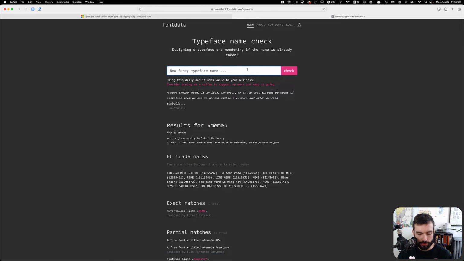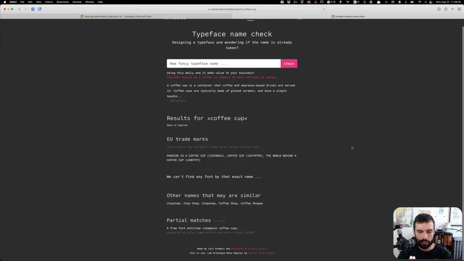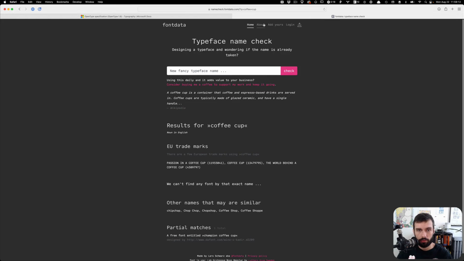But you can search for anything. So, like coffee cup. I don't know. It takes a minute. It has a big database from MyFonts and DaFont and various ones. So nobody's called a font coffee cup before. It's up for grabs if you feel like that's perfect for your project.